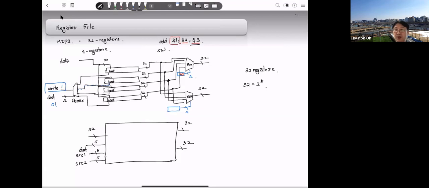Okay. So most selection bits should be 5 bits. And also there is a write enable signal. Okay. So this is data for write. And this is A and this is B. Okay. So this is the register file.